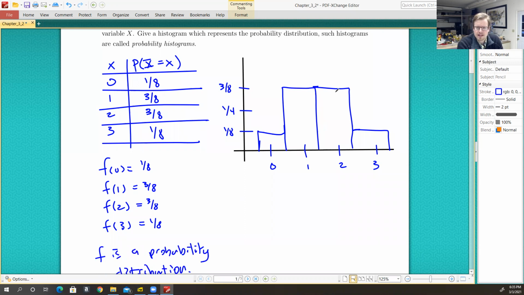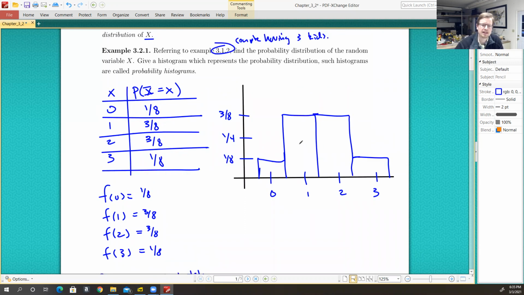I think that's it. Just one more reminder that the area inside these bars can be thought of as equal to the probability, or the heights can be. Thinking of it as unit width, this area would be 1/8, this area would be 3/8, 3/8, and 1/8. And using the idea of area is a little bit better for us as we move into later sections where we consider continuous random variables, and we don't have other ways of representing the distributions.